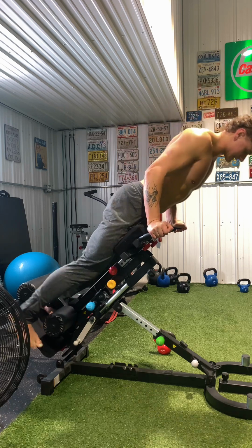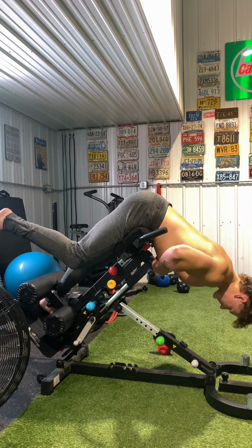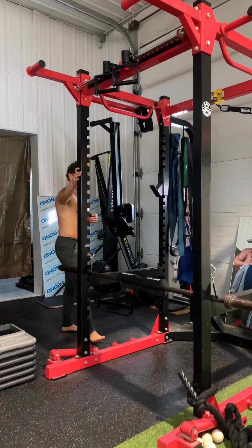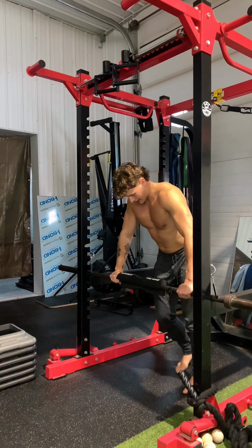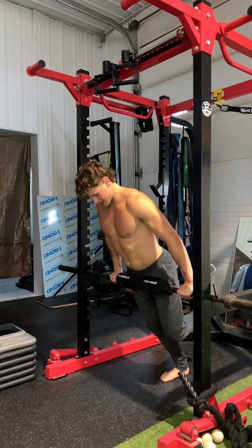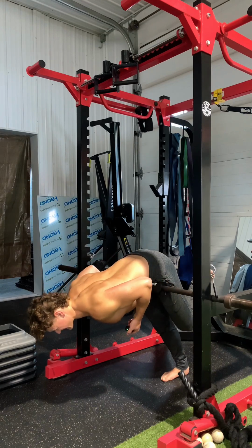Lighten the load as much as you need until you feel comfortable to go all in. If you don't have access to a back extension machine like that, you may have to play around with something like a bar in the rack. Consider putting a pad on the bar so it's a little more comfy, but you go same idea. One leg, hinge, like you're trying to get your abs to the floor.